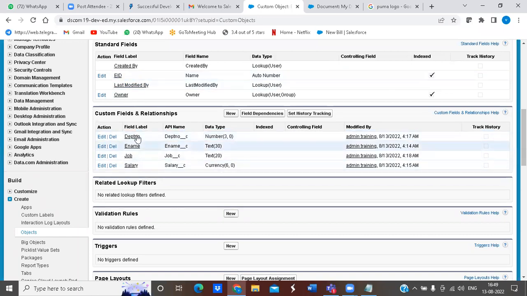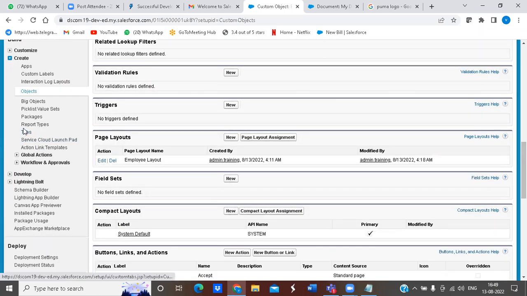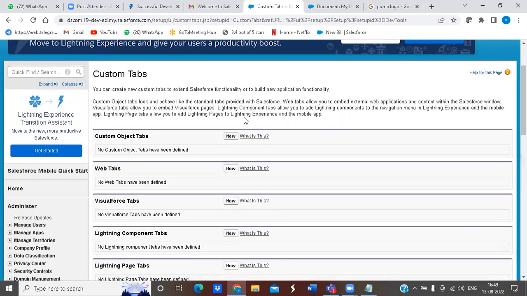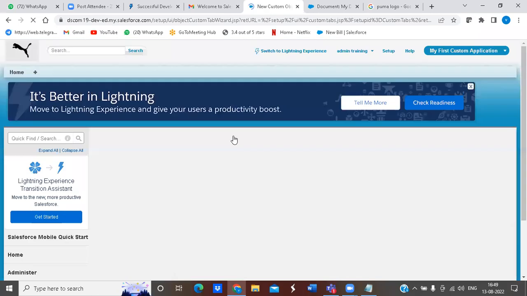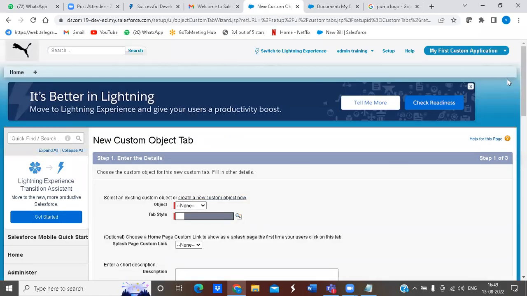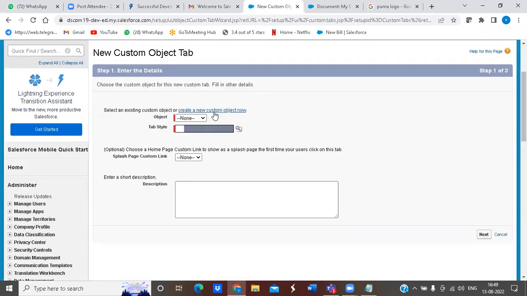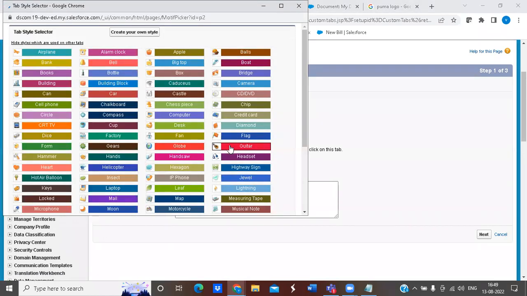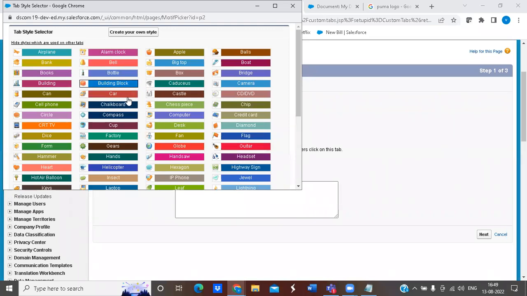Including this, how many fields did we create? 5. Then after that, tabs. What is the object name? Employee. Tab style. You can give any color for the tab.